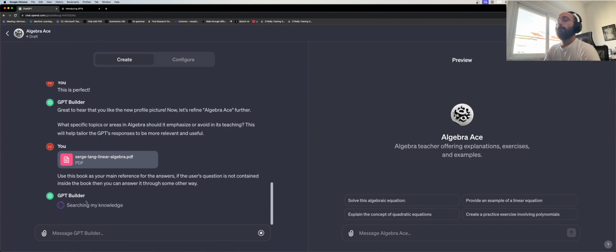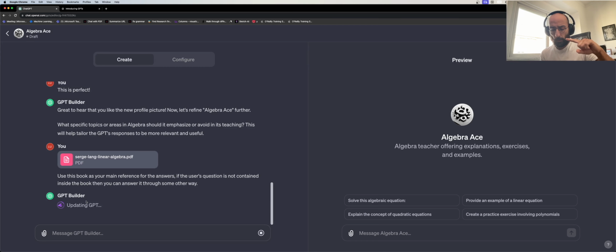So I'm requesting a certain behavior that I want the model to take with respect to the book. Now, granted, this is an early stage of the stack, so you're not really going to know how much of that PDF specifically the model is going to be using. But at OpenAI Dev Day, they said that their retrieval capabilities were extremely high. They said something about 98% for RAG, which I didn't really understand that plot very well. But what I assume is that the model is going to be able to use the information contained in the file. The model has a big context length. I mean, GPT-4 Turbo has 128,000 tokens.